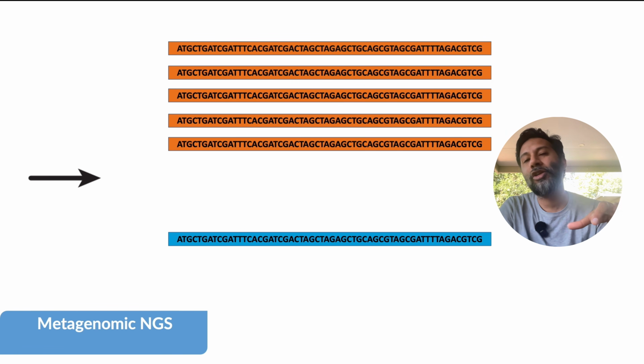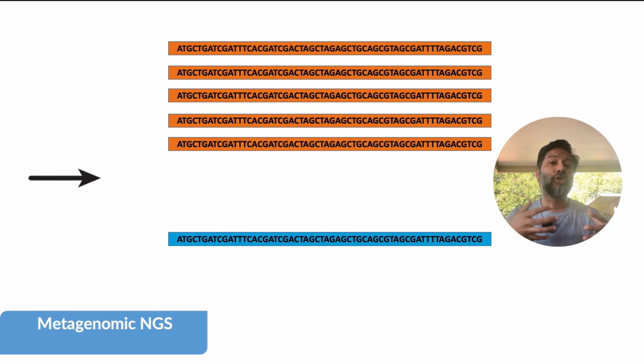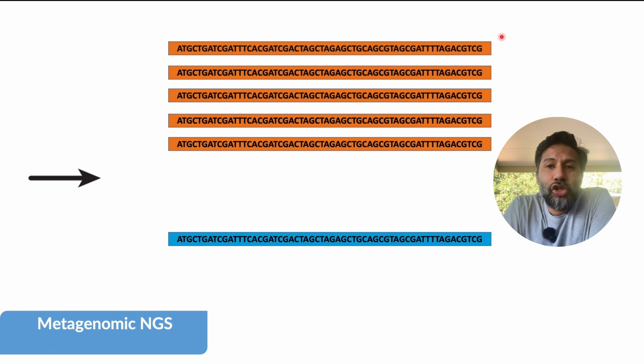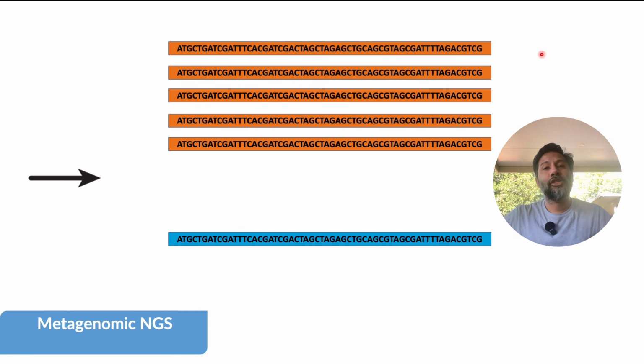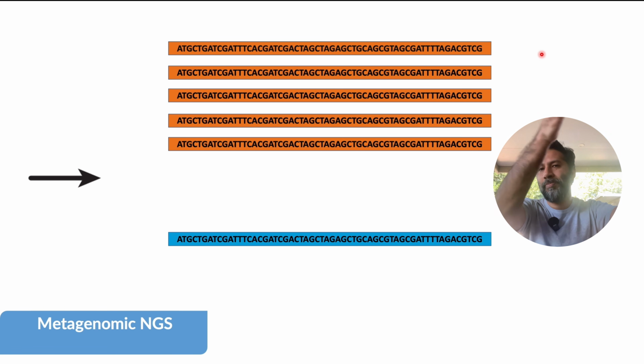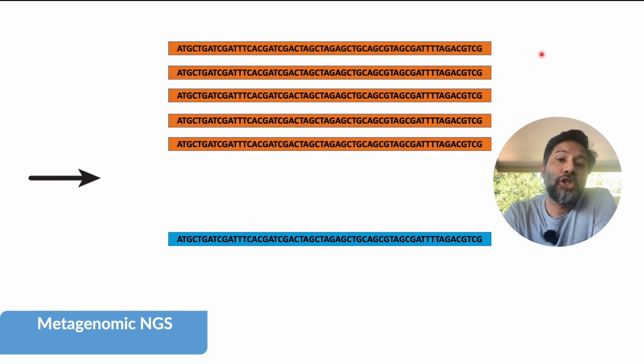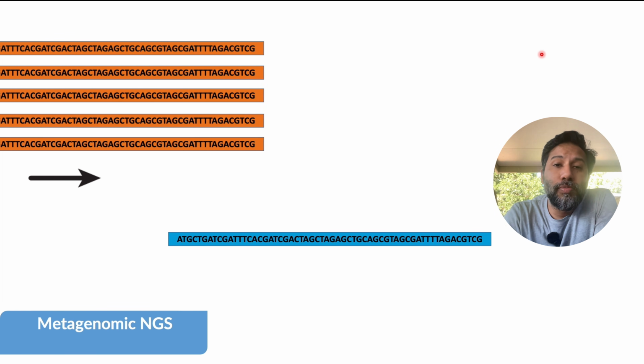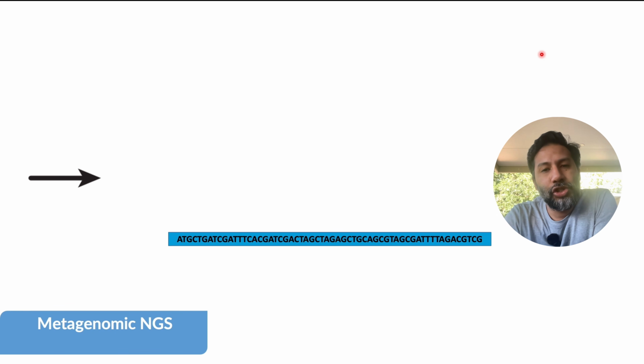Now, this is the same technology where we would do whole exome or whole genome sequencing if we were looking for a genetic condition. And so here is the human genes that align to the human genome. So you take these 150 base pairs, you take it to the human genome and say, where does it fit within this human genome? And you can actually fit it there and you say, oh, that's a human read because that's 100% match between the two. That's how we would do whole genome sequencing, but in metagenomics, we remove everything that aligns to the human genome. If it doesn't align, we don't want to know about it. What we want to know about is what is non-human.